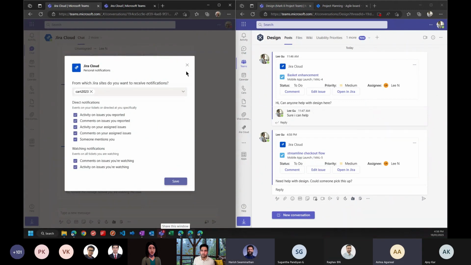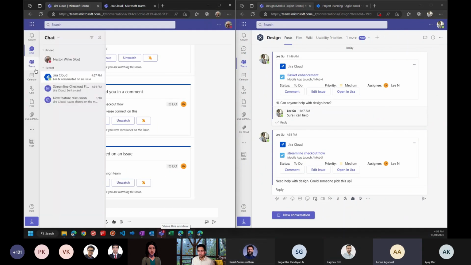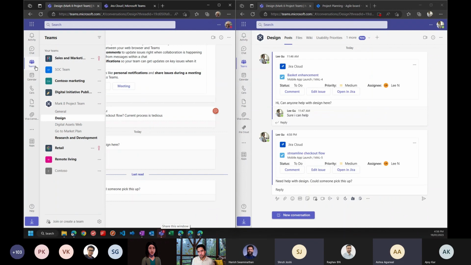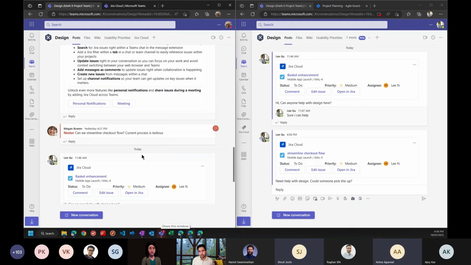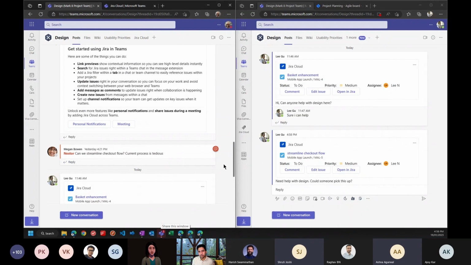Yes, please. So when we navigate to the apps and then go to the Jira service, this is something that will be visible for an individual. Is there a provision to do it at an org level, so that not everybody has to go and click on the apps and then go to the Jira service?